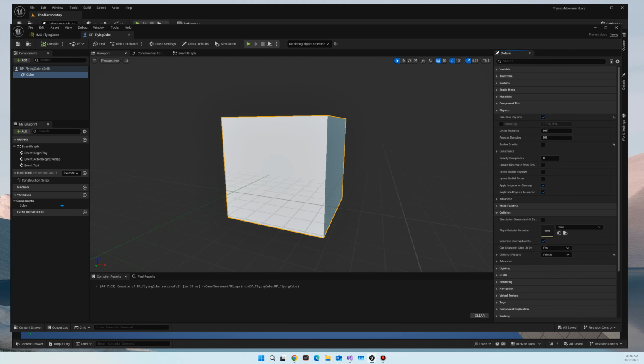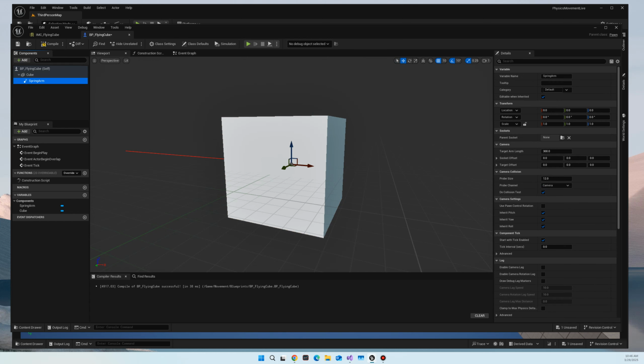Alright, so now that we've set that up, we're going to need some way to follow our actor and see where we're going. So to do that, let's go ahead and add a spring arm. I'm just going to click spring arm, and I'm going to make its length 600. So I changed that from 300 to 600. And I'm going to put a socket offset on the Z axis of 150. There we go. Hit save and compile.